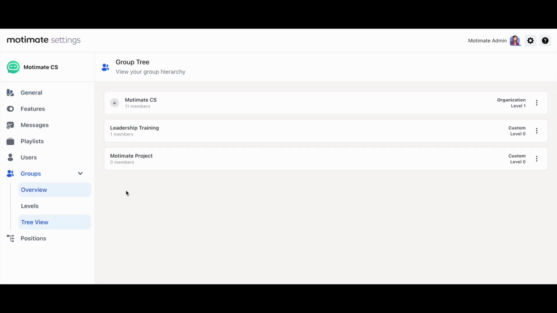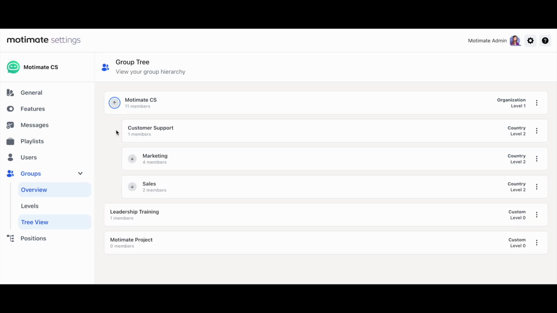I touched upon the group structure in a previous session, but to re-emphasize, this is quite important as it allows you to assign training based on a user's departments. So you can, for instance, in this case, assign training to the marketing department, just training that's relevant to them, or to specific teams within the marketing department. For instance, if there's something that's relevant for marketing EMEA that isn't relevant for APAC, you can assign it to them.